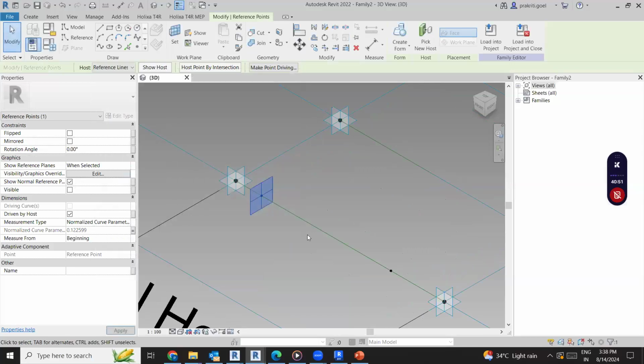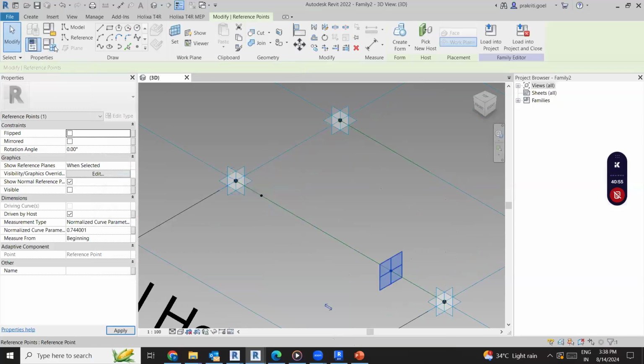This will be changed, and it should be in the opposite direction of this point.